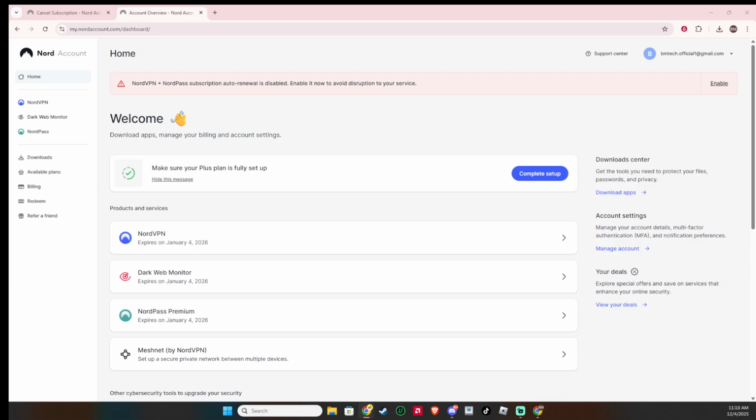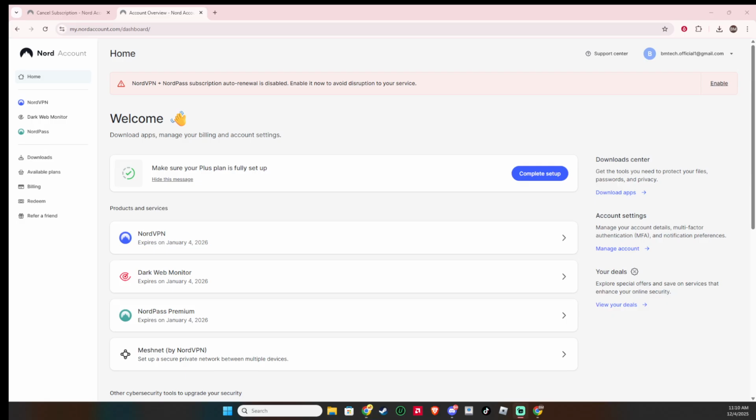Log into your account as you normally would, so the system knows which account you're managing. Take a moment to confirm you're signed into the correct profile you want to remove. Because account deletion is a significant action, it's a good idea to consider any remaining subscriptions, saved preferences, or information you might want to review before proceeding.